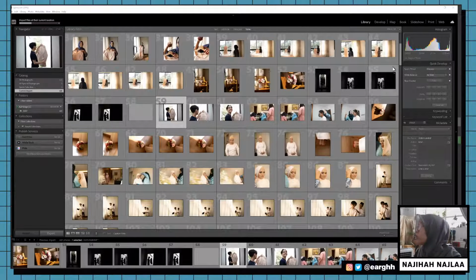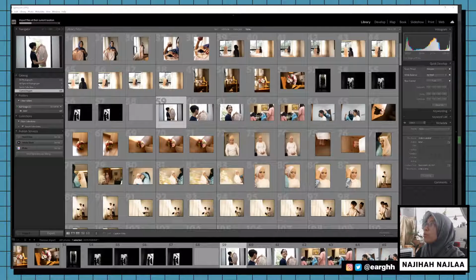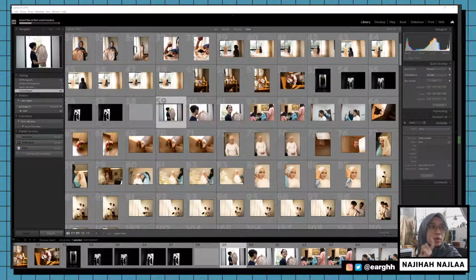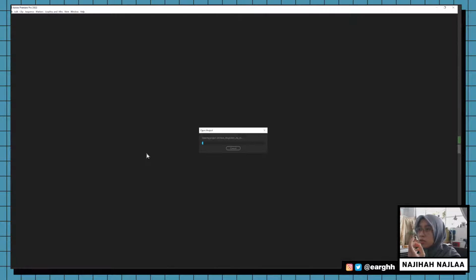Did you change your settings? Let's try opening Premiere Pro right now, because I do think there's an option when you start to create a sequence, they have that new thing like HDR Rec. 2100. I think you can switch that one off or change that setting. Let's talk about this.